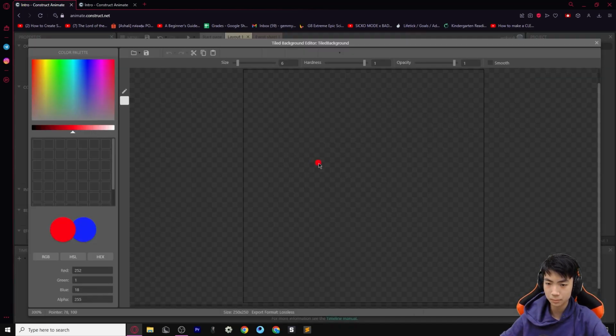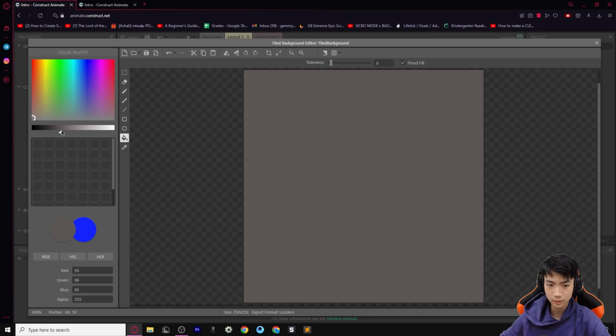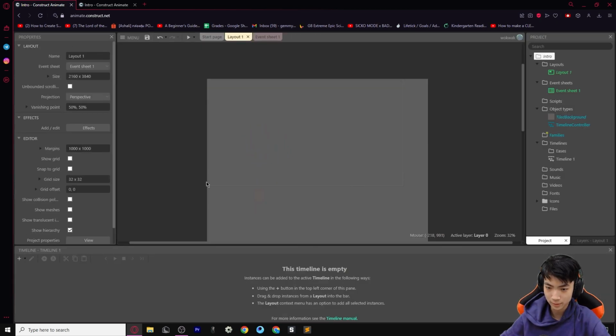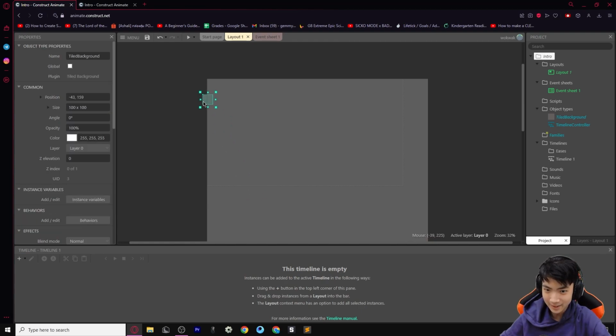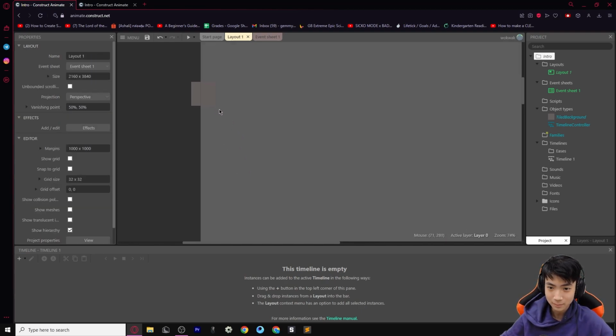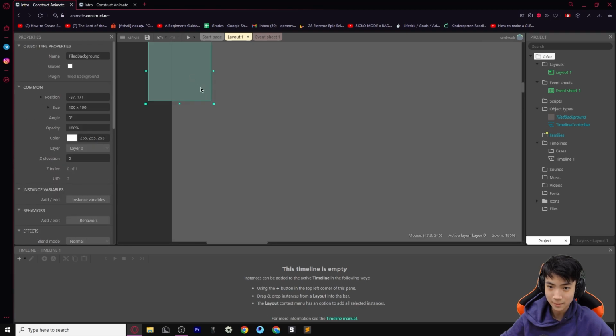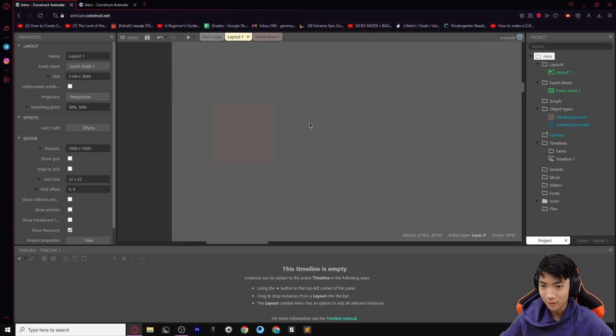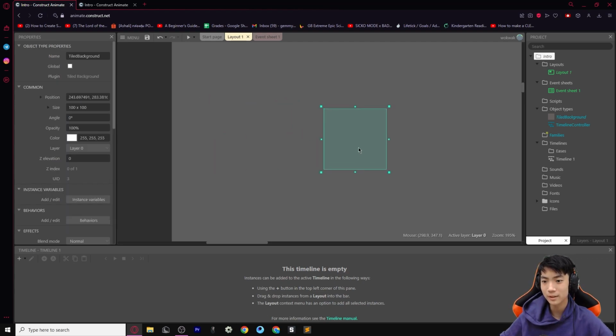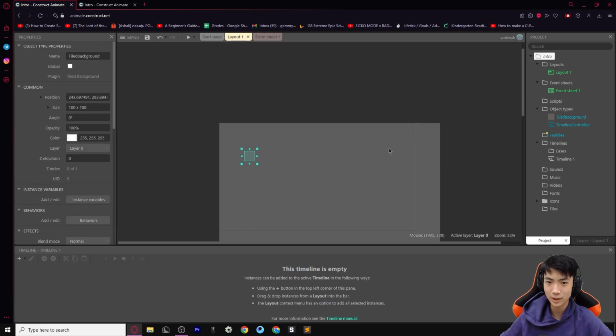So tiled background, paste that in. Let's make it like an indoor stadium. I think an indoor stadium is going to be kind of grayish, so let's make that gray. I think that's pretty good. And we're going to pour it in. I think a bit lighter, actually. Yeah, there. All right. Now once you have, oh, it's the same. I did not intend for that to happen. It's basically the same as the background. You can barely see it right there, but it's almost the same as the background.